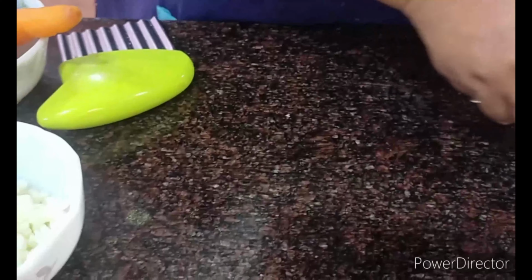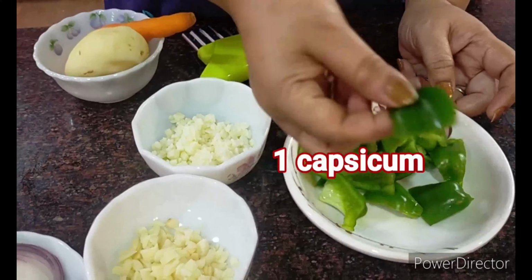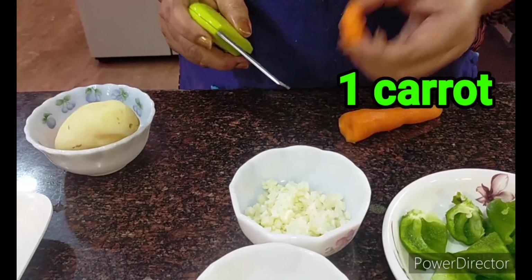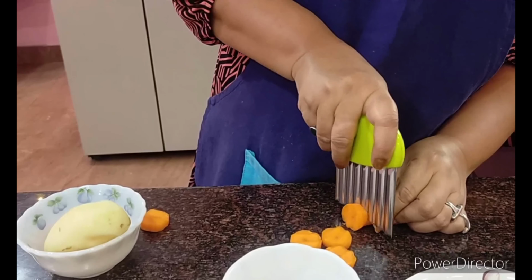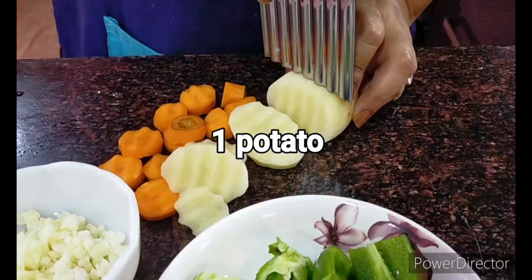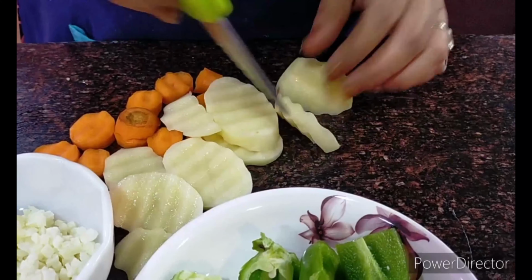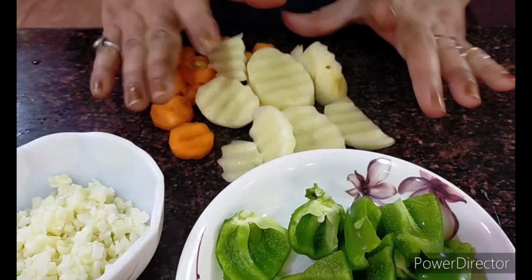Okay, so that's done. For the veggies, what I've done is I've taken here 1 small capsicum, and this is the size I have cut it into. I also have a carrot, so I'm going to give some nice beautiful shape to the carrot because of this beautiful cutter that I happen to get. I just chop down the carrot as well as the potato. So these are done. We have these beautiful curves there just to make it look very interesting, I guess. I love to have my food in a beautiful manner. So that's done, and these are the only veggies I'm using today.